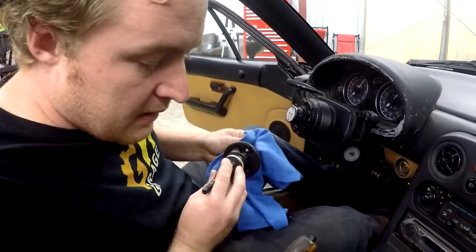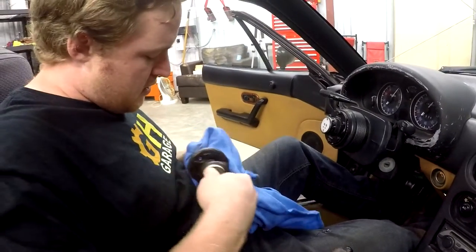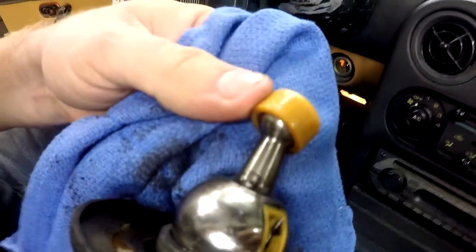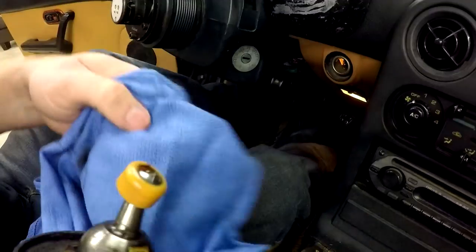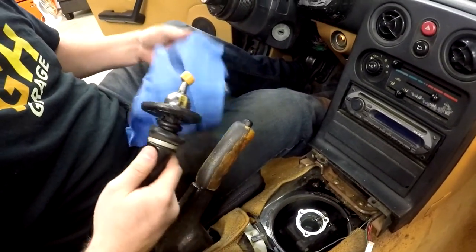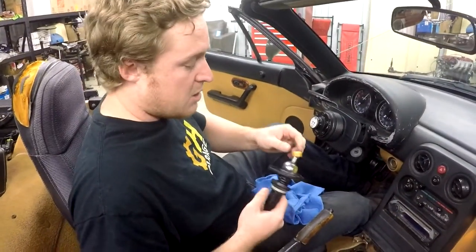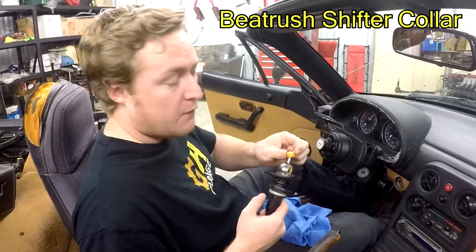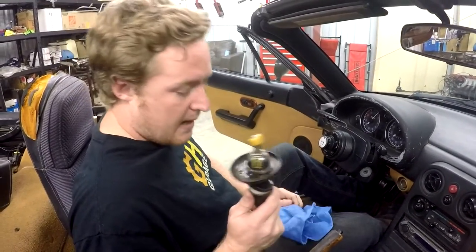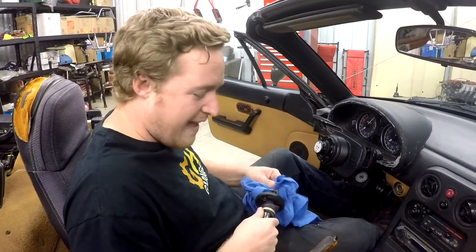But cool. All right, and this shifter bushing looks like it might have been done before. I don't know. It's not totally worn out. A lot of times these shifter bushings on the end here get all worn down. Sometimes you'll take this thing out and this thing isn't even there anymore because it just wore down into sand and nothingness. One thing you can upgrade when you do this, it's optional, you can look up a Beat Rush shifter collar, and that's a little brass replacement piece for this, and that doesn't wear out like the plastic does, and it keeps your shifter feeling nice and crisp forever.